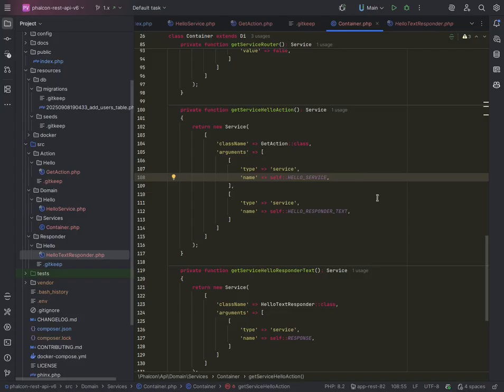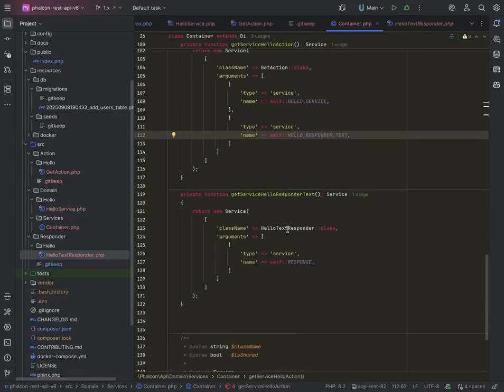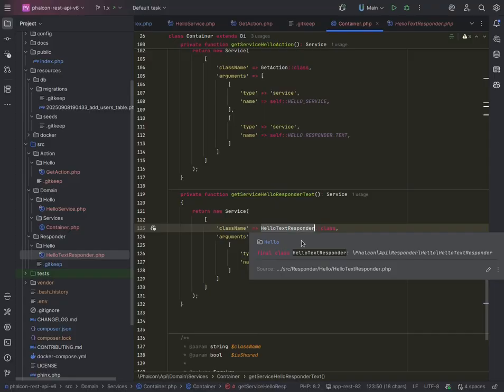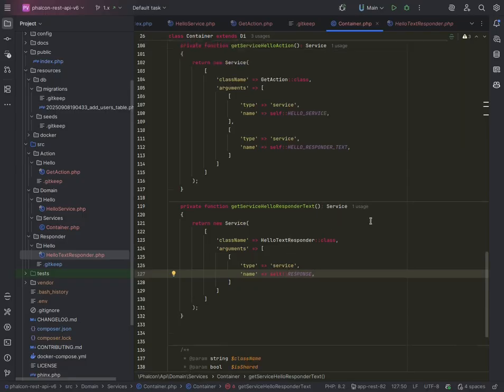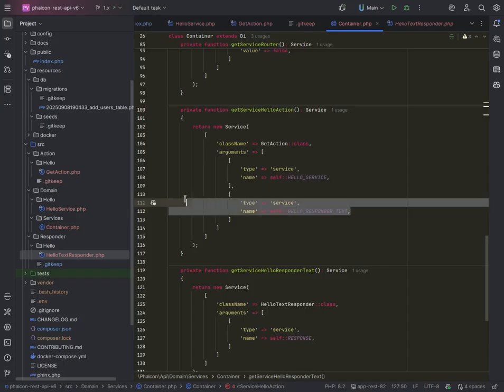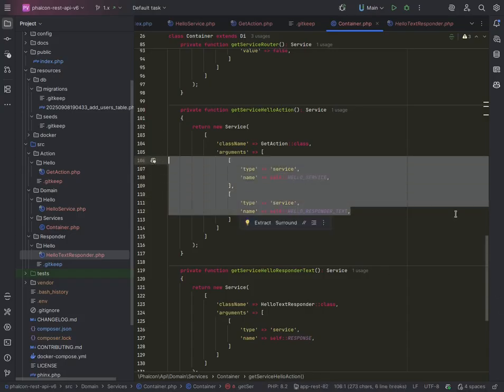So it creates it. And then when it goes to the hello responder text, it comes down here and says, oh, it's this class, but this class requires the response object. So it picks up the response, which is already defined, and if it's not created, it instantiates it, and then injects it in the hello responder, and then it returns it back. And as such, both of these parameters have been injected, and you get back the class action.